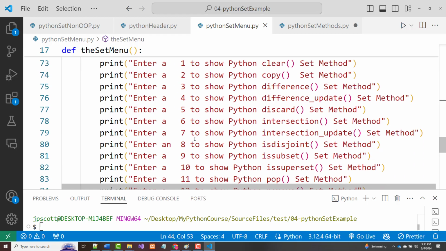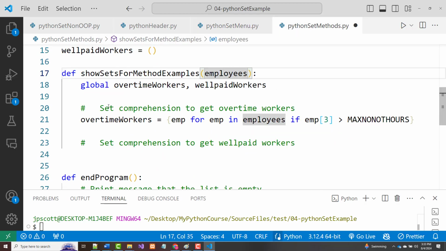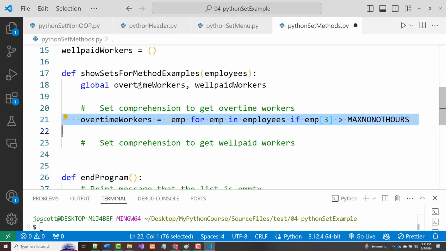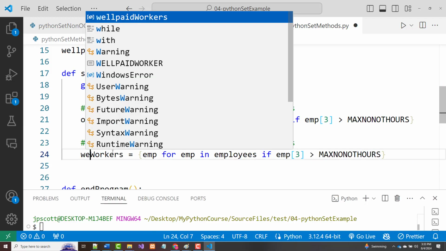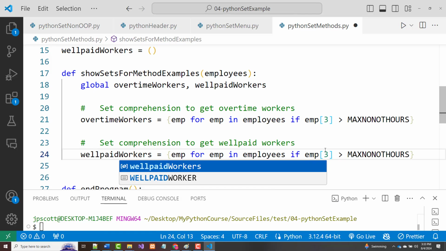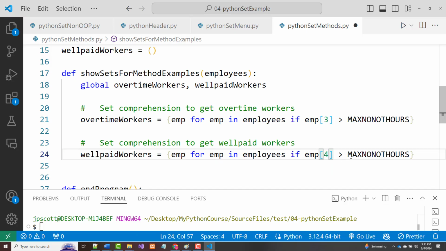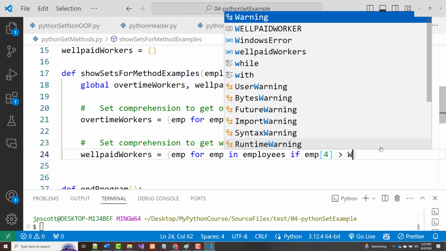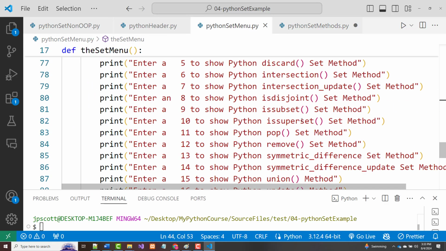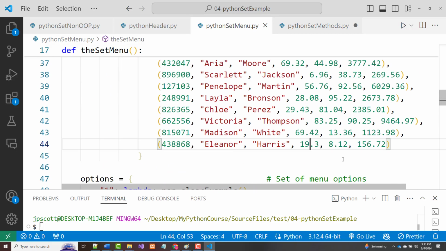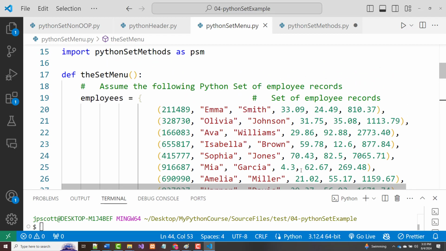All right. Now for this other one, it's going to be different, but I'm going to copy this so I've got a starting point here. These are my well-paid workers. And this will be field 4, which is our hourly rate, and that is a well-paid worker. So again, as we go back and look at this, this will be field 4. 0, 1, 2, 3, 4. Is that person making more than $20 an hour?